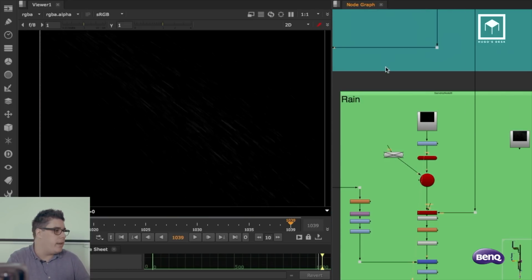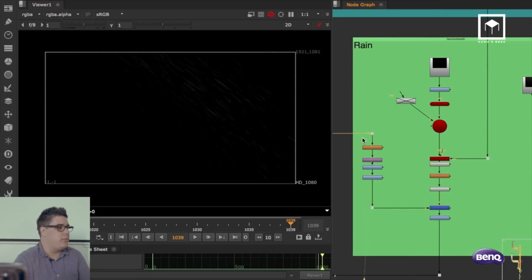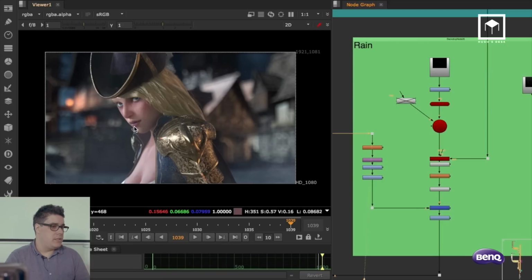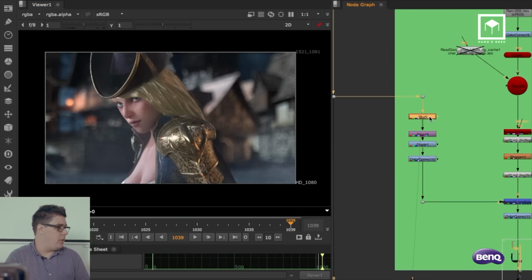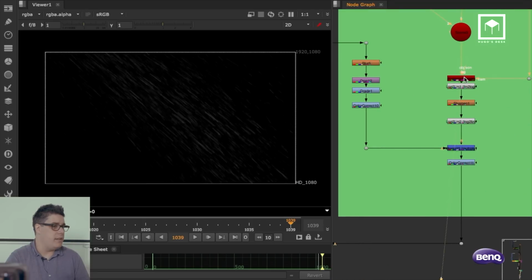So there's more rain here. These are rain elements as well. Same deal here. I have the actual full image getting merged there. So the reason I want to show you this is that I blur the background a lot. I color correct it, and then I have the rain. I sharpen it, and then I multiply it.